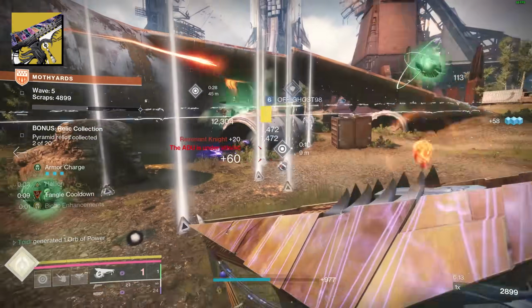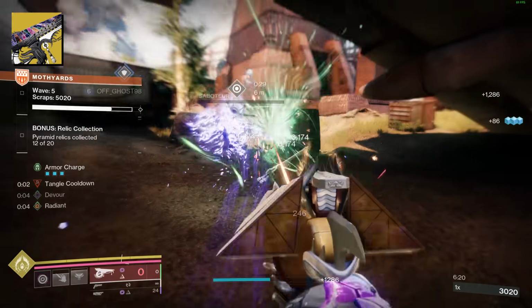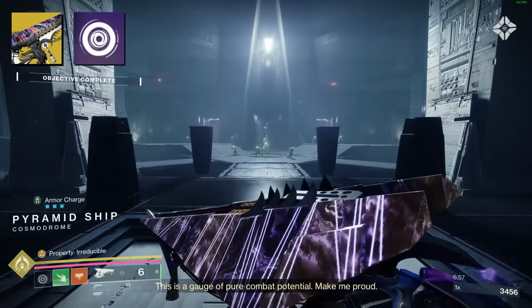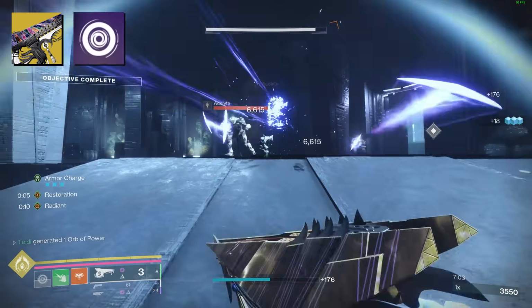Now with the basics out of the way, which grenade should you be pairing with Tessellation if you're trying to ensure maximum potency? In my opinion, guys, the no-brainer choice here is 100% Void Grenades. This will apply Weaken, which is a 15% debuff anytime you use that rocket shot. And this synergizes heavily with our artifact, which we're going to get into in just a moment.